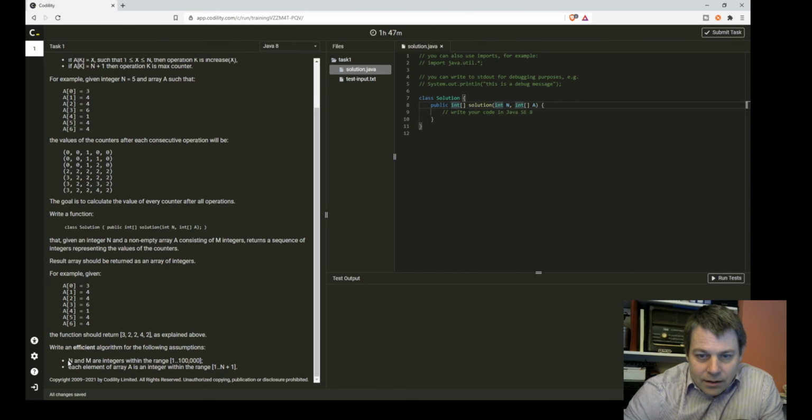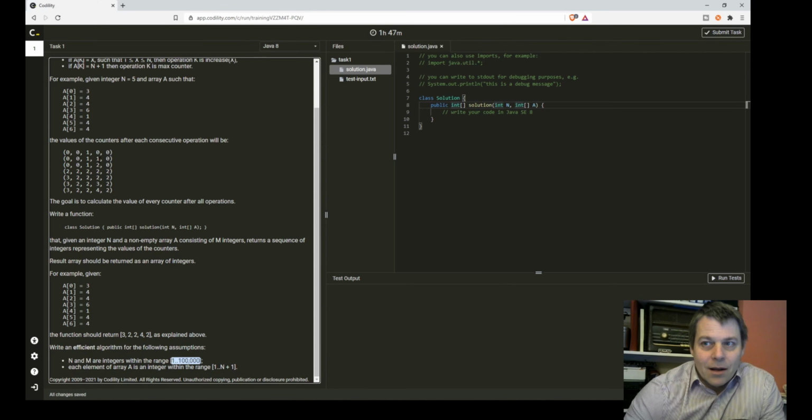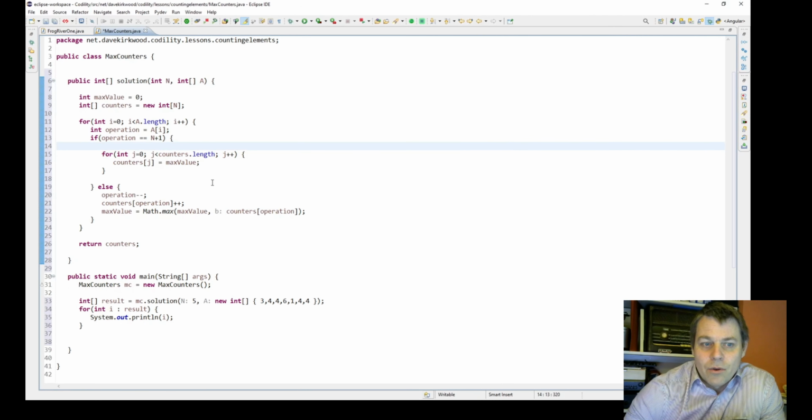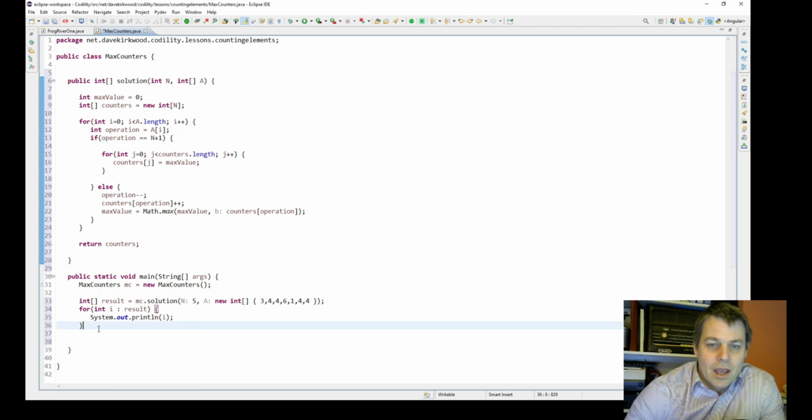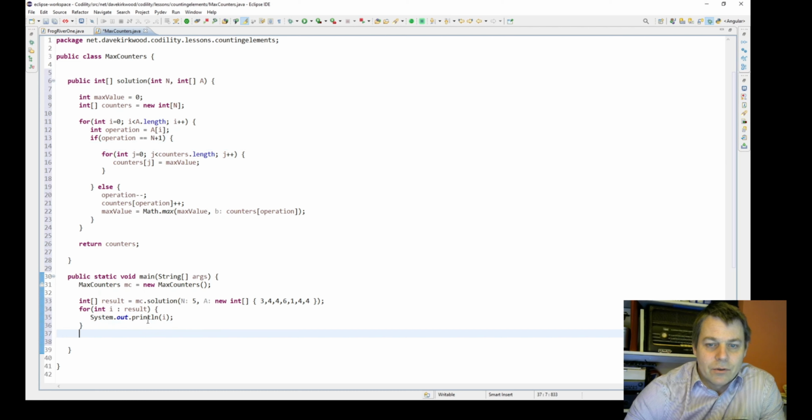Like I said, N and M are between 1 and 100,000, and I'm pretty sure one of the tests is going to be an array 100,000 wide and 100,000 max counter operations. So we have 100,000 to the power of 2 loops, and that's not going to give us an efficient result.